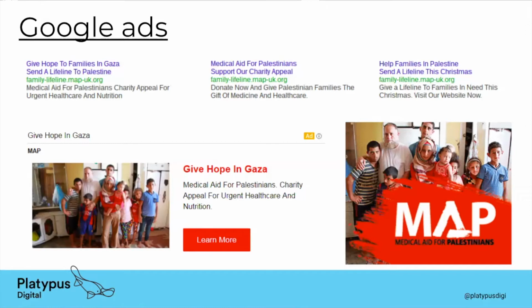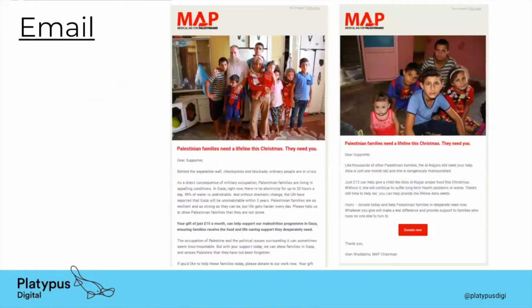Apparently you need about 7 touch points before you decide to actually convert on something. So if there's a new brand of cola out there, then you need to see that brand of cola 7 times before you'll think about choosing it over the more well-known types of cola. So we're really trying to make sure we're reaching people in multiple places.